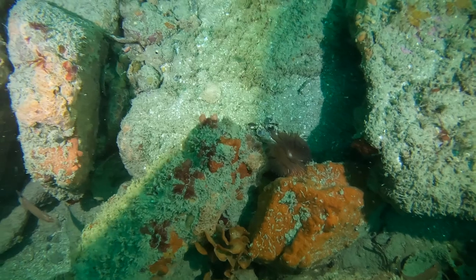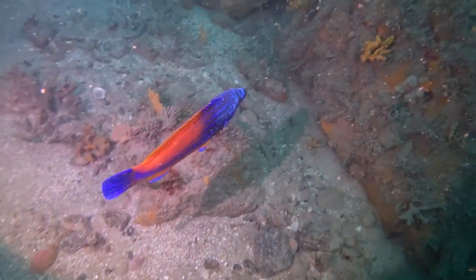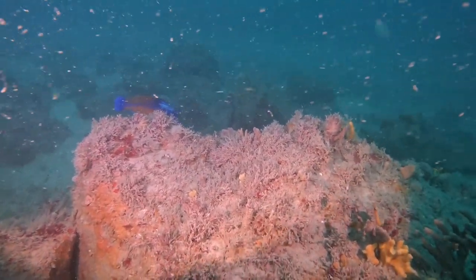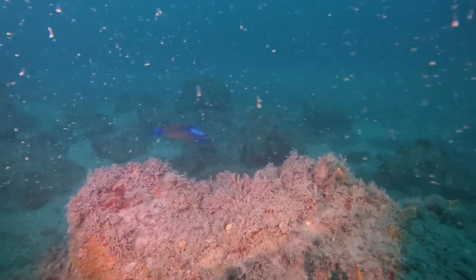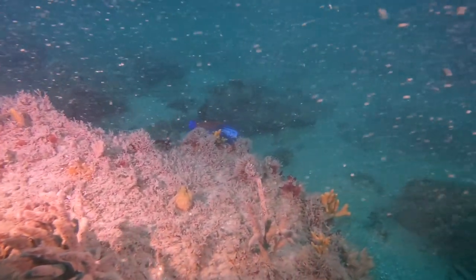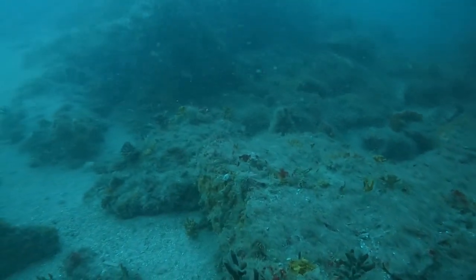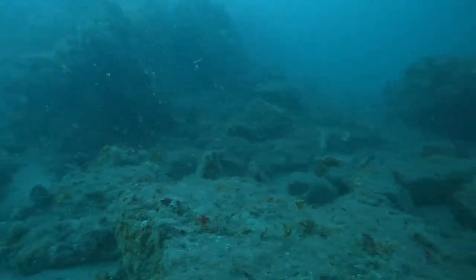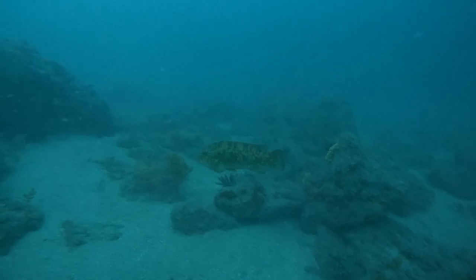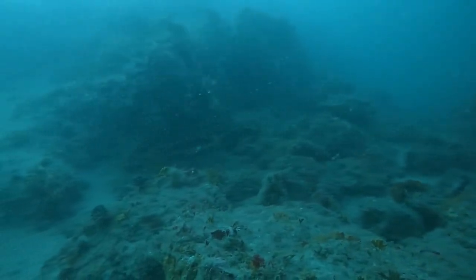There's a sea fan, some sort of worm. There's a male cuckoo wrasse — they're quite protective over the females, so you get one of them. Divers normally get followed around by these things and they're really cool, really bright and colourful. Got to be the most colourful fish in the Channel Islands, if not the British Isles. It will sometimes go right up to the camera. This one seems a little bit skittish. I'm now on my knees right in front of the rock where the big wrasse was sitting. They seem to be a couple doing some sort of dance together — I don't know if that's the male or female. I think the females are normally the biggest of the wrasse.